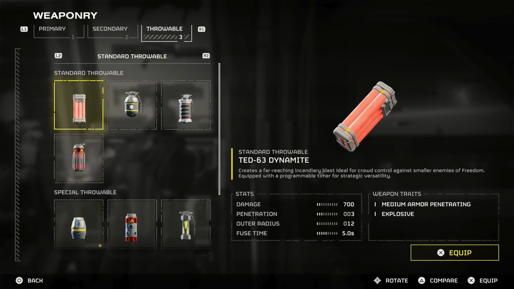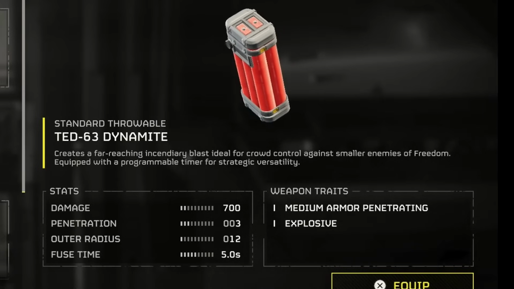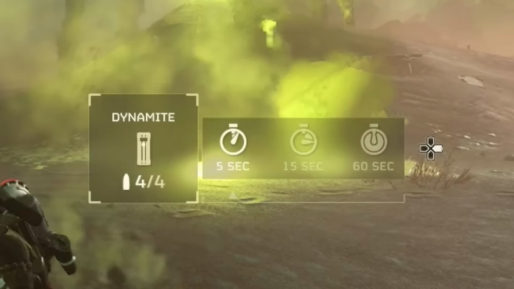But now the next thing is another explosive throwable, and that is the TED 63 Dynamite, which releases a high damage and widespread explosion after a variable timer, which can be set to either 5 seconds, 15 seconds, or a minute, which we'll talk about.